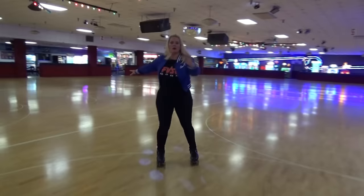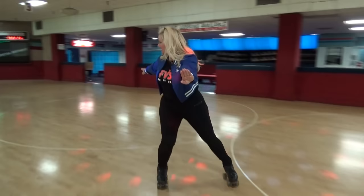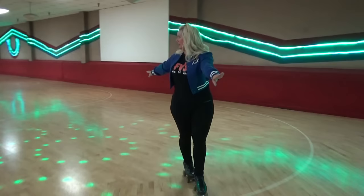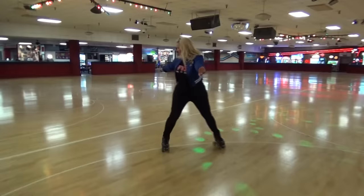Okay, we need to get our feet in the line. You're gonna scissor out, pull back in, and I need your feet in a line, just like this. At this moment, I am sucking in everything I got right here. This is super tight. My arms are out, my shoulders are straight across, and I'm looking. I bend my knees, I push it out, come into a line, push it out, come into a line position.